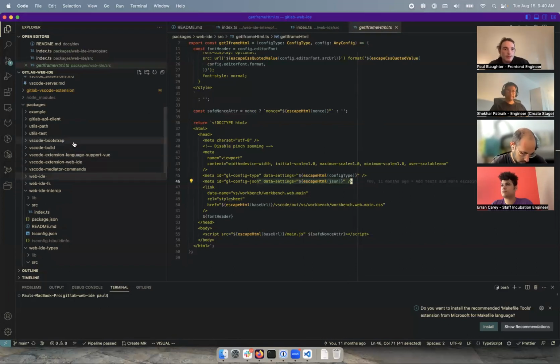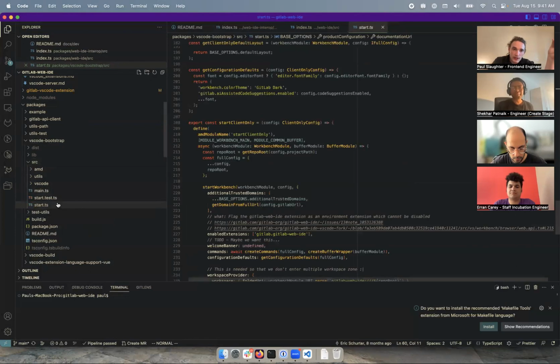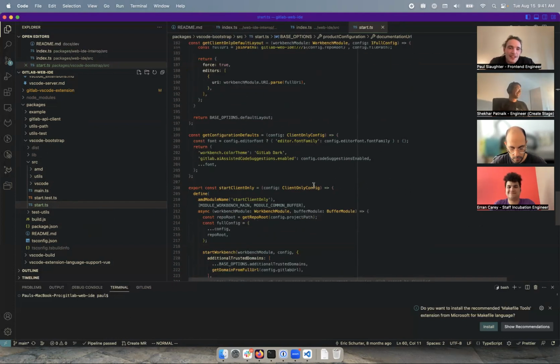So let's look at the package that... Bootstrap is such a bad verb for this, but it's the one that's committed into the project. The one that bootstraps VS Code and everything, that picks up the config and kicks things off. Let's see how it uses. Utils and Bootstrap are the most overused. I know. Just as long as it's not called the VS Code Bootstrap Manager. Yeah, I know, a factory or something. I know.